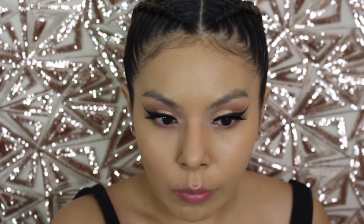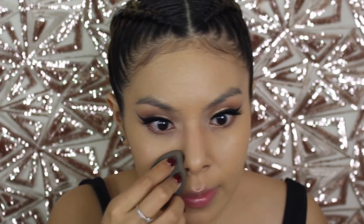I have to say my top foundation at the moment is the Huda Beauty Faux Filter. This stuff is incredible. I feel like it's definitely one of those products where I look at my skin throughout the day and I'm like, wow, my skin looks so good. And it smells phenomenal — I feel like I don't even have to wear perfume sometimes. What better foundation to give you that baddie look than the Huda Beauty Faux Filter? I am in the shade Baklava and I feel like it's perfect for my winter shade. We're going to be using concealer too, so we don't have to worry about really hitting those under eyes too much.